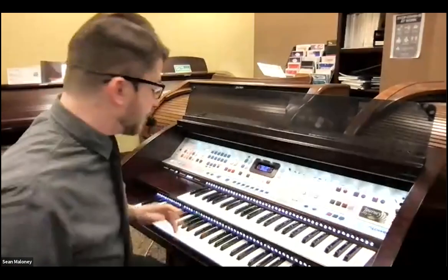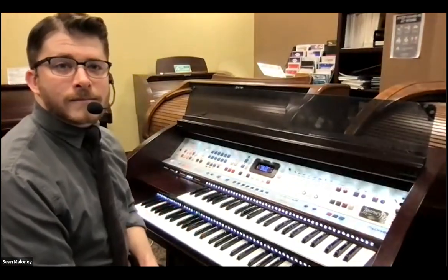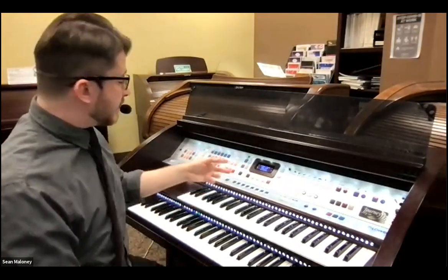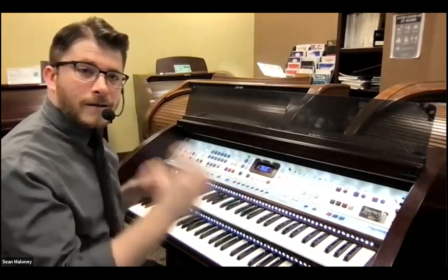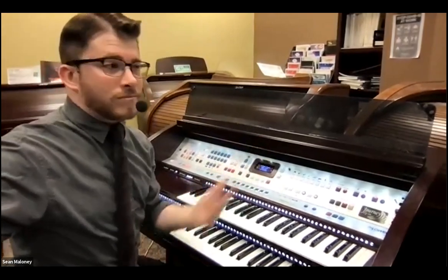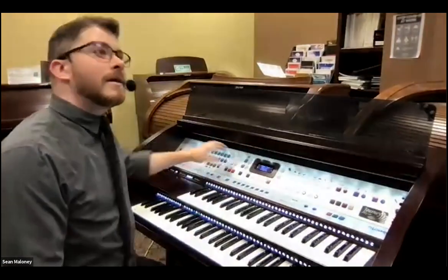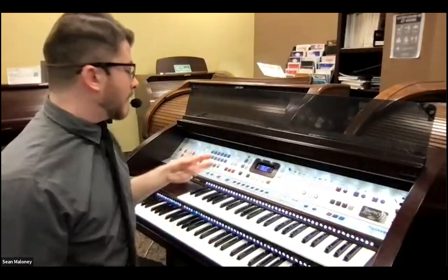Probably hard to tell when I'm playing a song, but if you just start it, nice and soft rhythm. Halfway through, you touch the alter style. They all pick up a bit. So basically, it's kind of like taking, like I said, every rhythm that you have in here and multiplying it by two, because now you have two ways to play it.